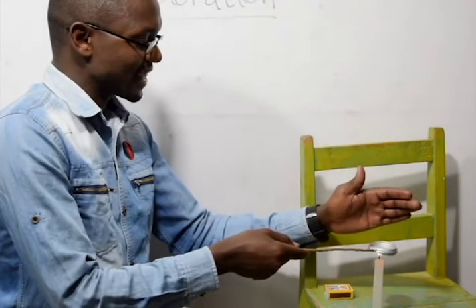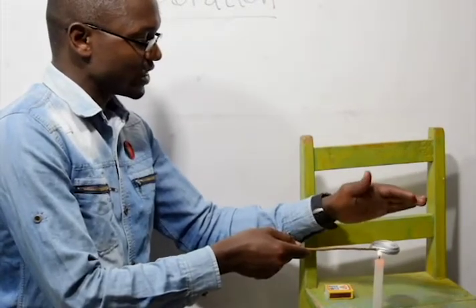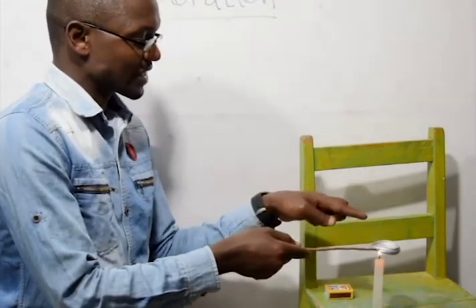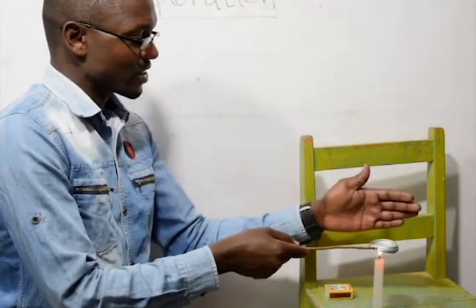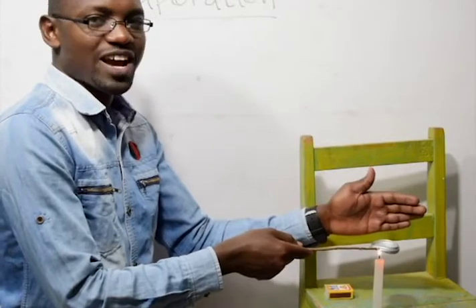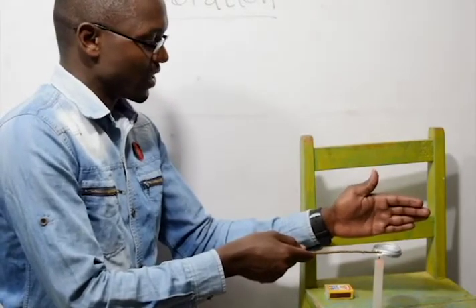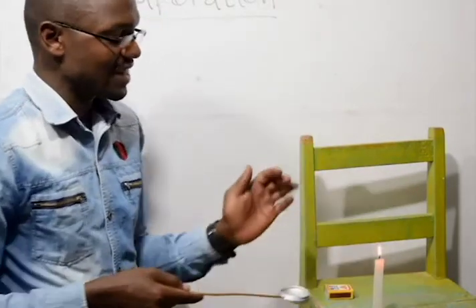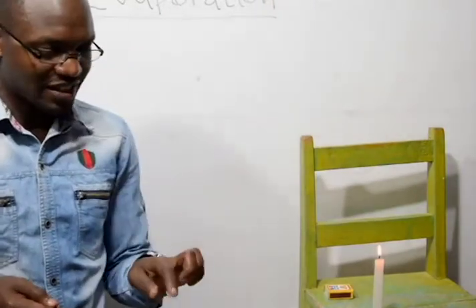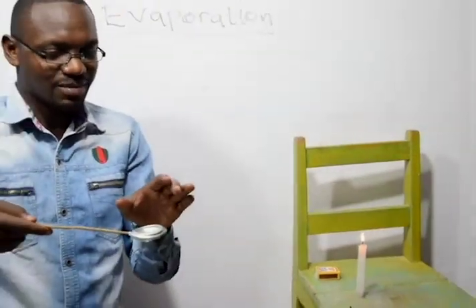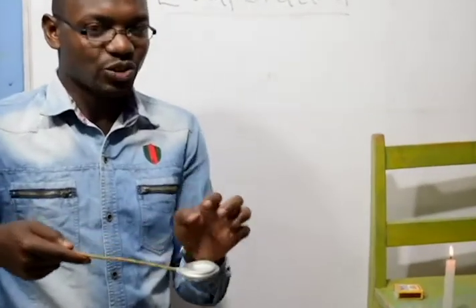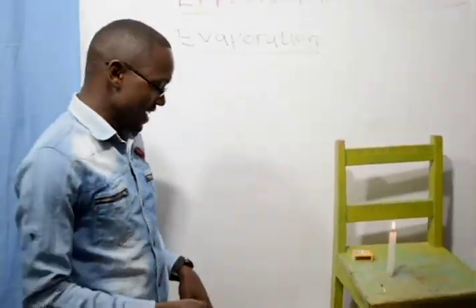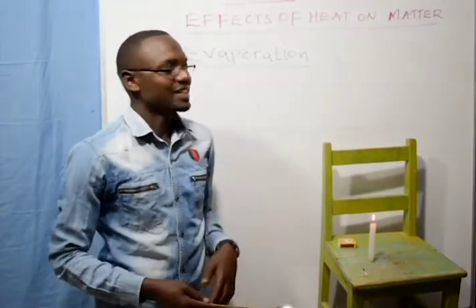So when water is heated, it will boil and change, and you can see something that looks like smoke coming out of the water. So we say that is now what we call evaporation. Generally, when liquids are heated, we say that they evaporate. You can see something that looks like smoke coming from this water. So when liquids are heated, they evaporate.